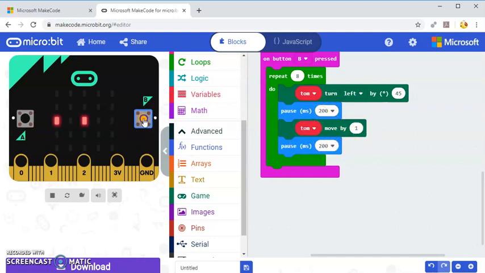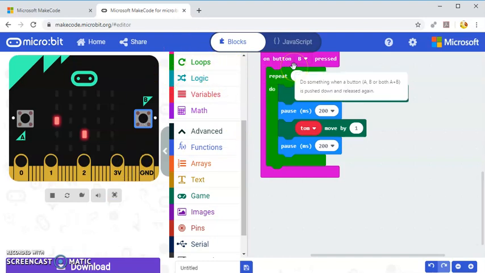So this time when I press the button B, you'll see it's kind of going up in a circle and coming back. Now it's getting caught at the top, so it's kind of truncating the circle. If I press the A button, it goes in a square again. And if I press the B button, it now goes in the circle again. And you'll see when the two of them touch, so if I go here again, you'll see it disappears at one point, and that's because the two of them are on the same position.